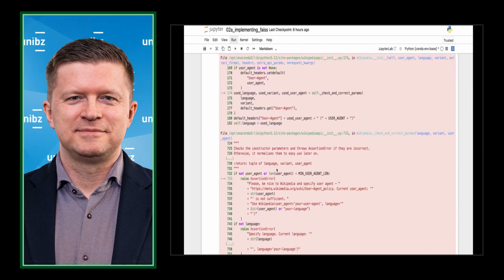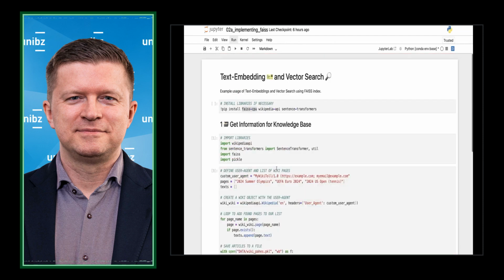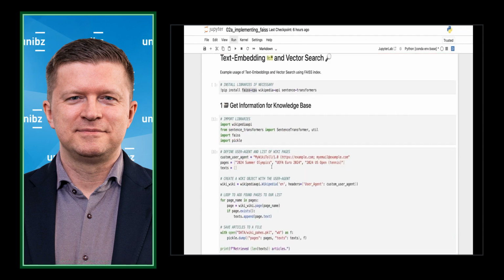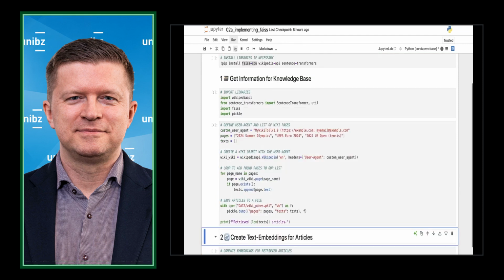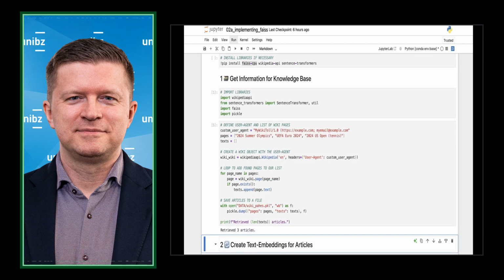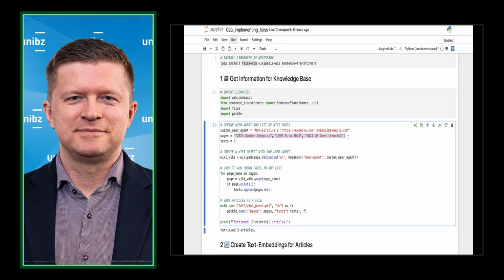What's the problem? You have an underscore in user agent, headers. User underscore, oh yeah, thanks. Thank you very much. All right, depending on the API, this takes some time. We retrieved all 3 articles, which was expected, as I think we have already done this before.